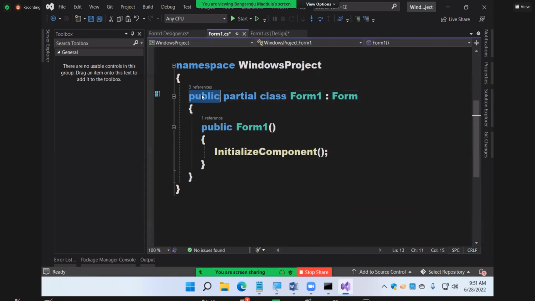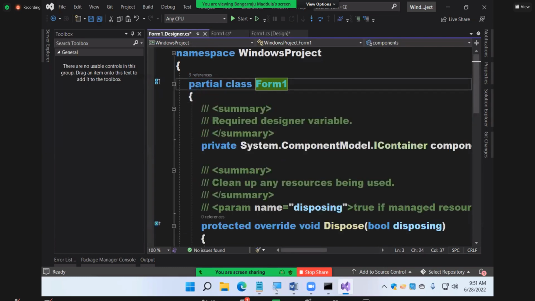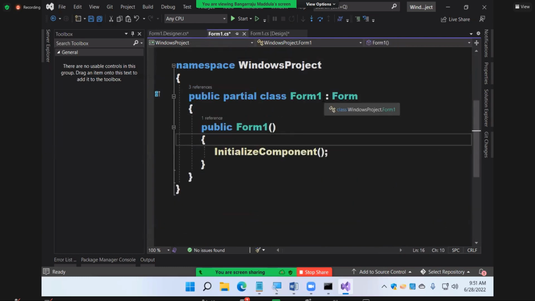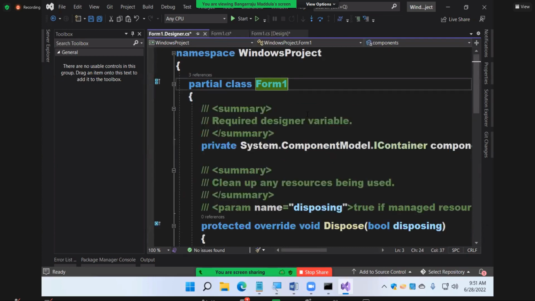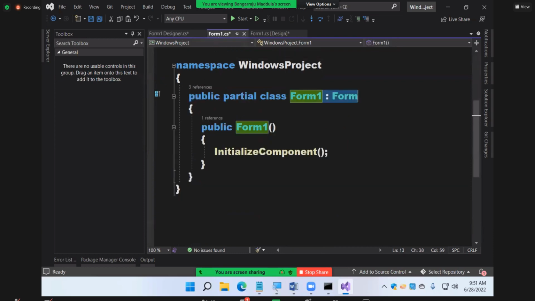In one file, you write public, and the whole class is public. No need to write it in each and every file. In one file, you perform inheritance. That is enough. The whole application will inherit. No need to do it again and again in all the files. But in all files, we must use the partial keyword. So here also we use the partial keyword, and here also.